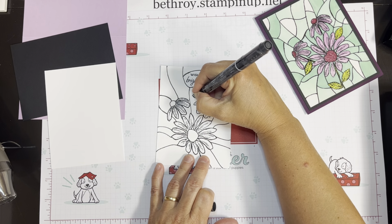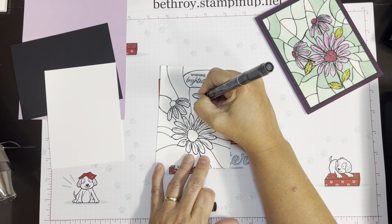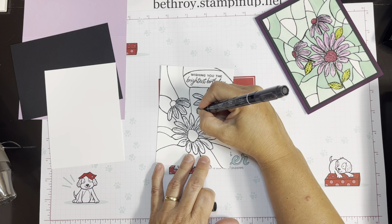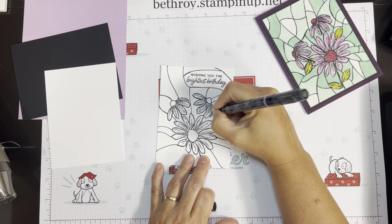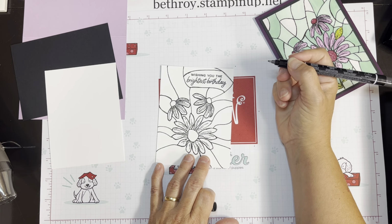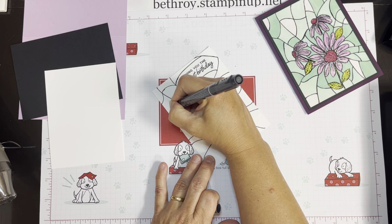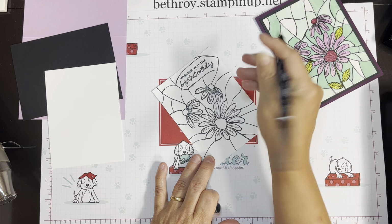I'm just creating patterns with my marker. There's no right or wrong. Just have some fun with it. You can make it whimsical, or like I said, you can use a ruler and make it very geometric. Okay, now I'm just gonna add in some more lines. Kind of break up the pieces.